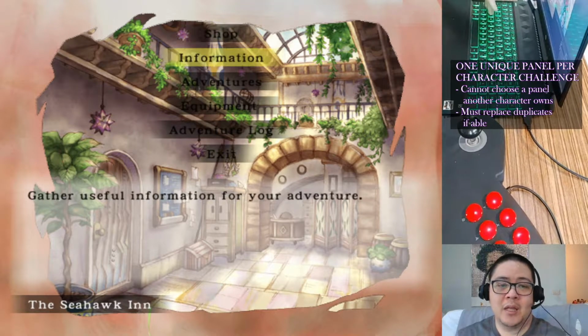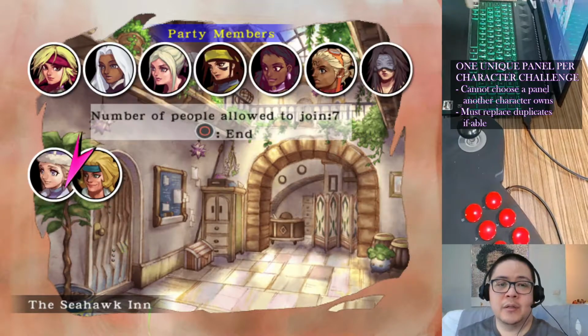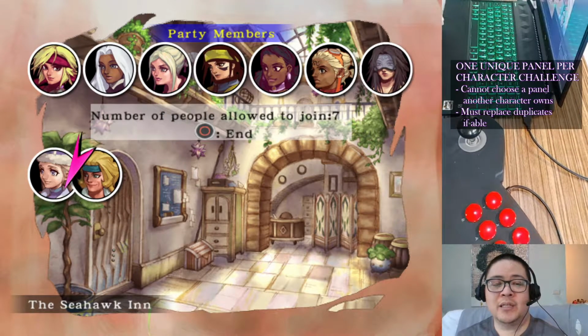Alright, let's go ahead and jump into an adventure to the Vale of Swords. And like I said, these two are out of the party, and there's a reason why I'm setting up these guys like this, but I'll explain once I jump into the episode.